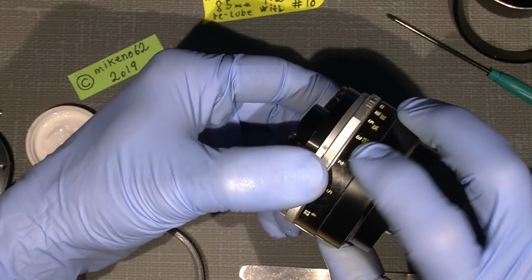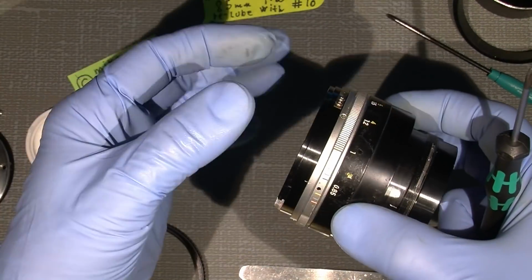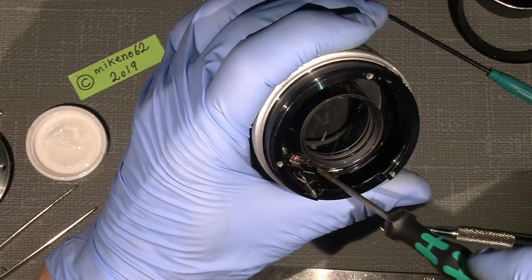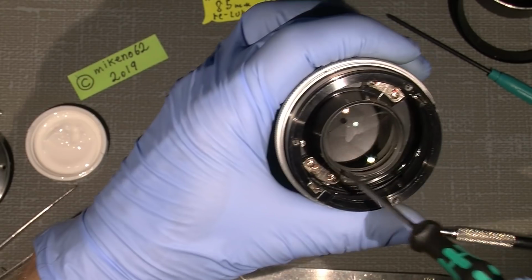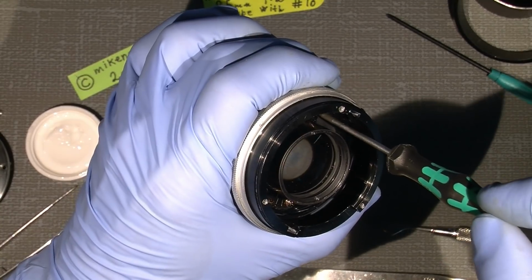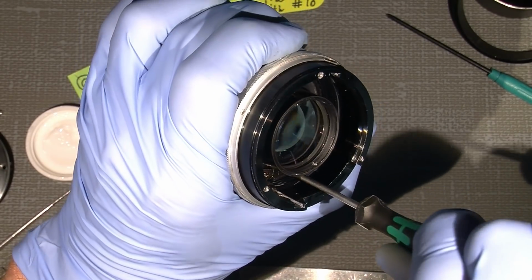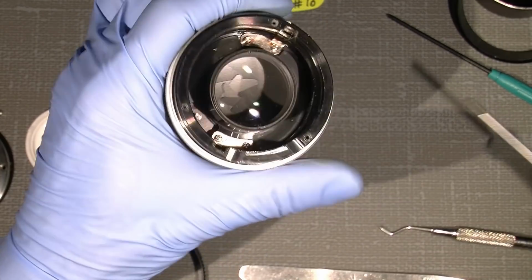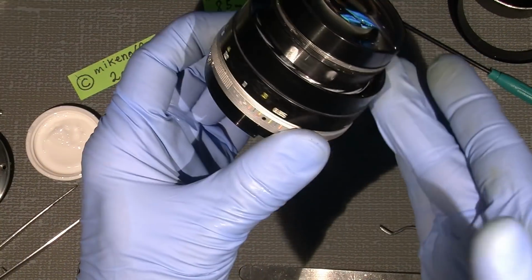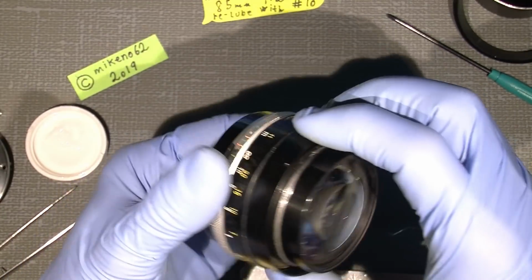Wow. So you see, if the focusing ring is a bit stiff when set to, for example, near end or infinity, one can just loosen it slightly, so the guide pin in here and here will be put into the correct place, and then tighten the screws again. Because if not, the focusing ring could be a little stiff, but I can use one finger to just move the focusing ring, so it's fine. Wow. Great.